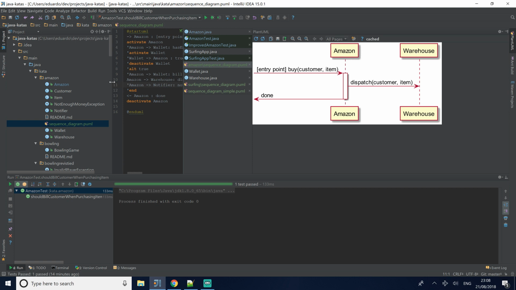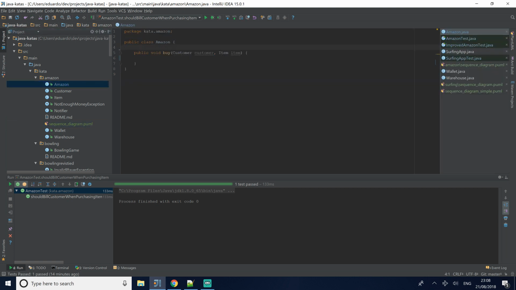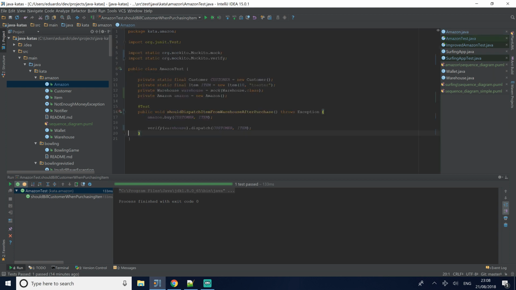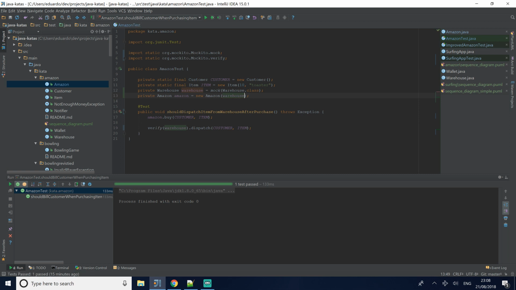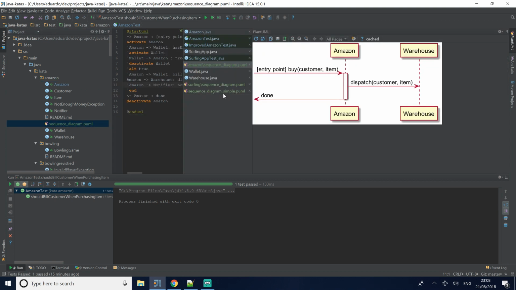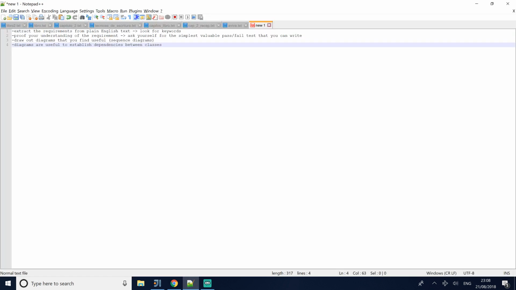So now I am safe, or I am secure enough to establish that relationship in the test too. Okay. Cool. You don't always necessarily need to draw the diagram, but I find it useful personally. Okay. So once I've established the relationships, then all I need to do is write the code. So I'm going to do that now. So that'd be the next step.